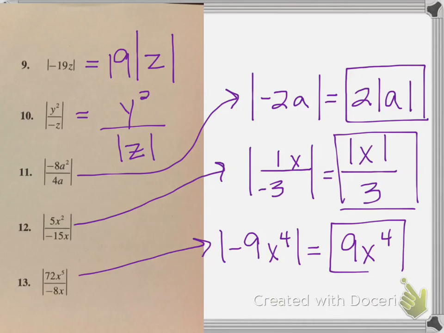Now I don't have to surround that x to the 4th with absolute value symbols because the power is 4. Just like with squared, you're always going to get a positive number no matter what you put in there. So whenever your exponent's even, you don't have to worry about absolute value symbols. If it's odd, make sure you include them.